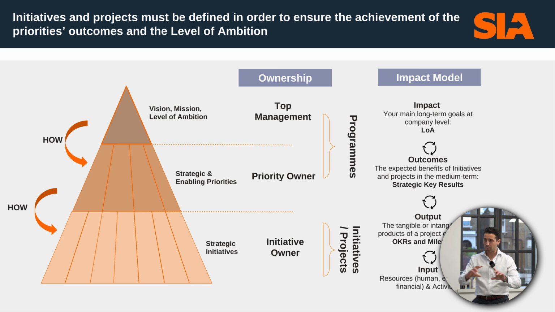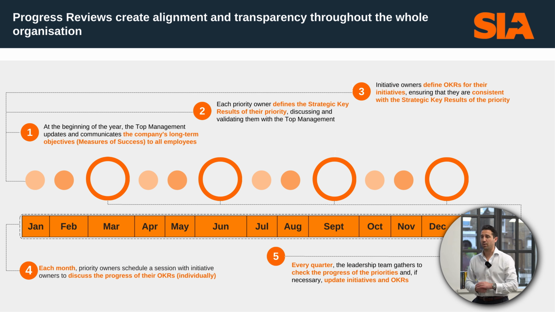And the bottom layer of our progress reviews, the bottom layer of how we track the progress of our strategy, are those strategic initiatives. And they're owned by initiative owners within our organization, potentially team leaders or potentially individuals. And we want to dive in and understand the progress that's being made or not being made every month to every 3 months. It could be quarterly, it could be 12 times a year. The timeline and the cadence that we build out is very, very important. But what's absolutely critical is building the muscle, is building the habit of tracking, reviewing, and ultimately running progress reviews.